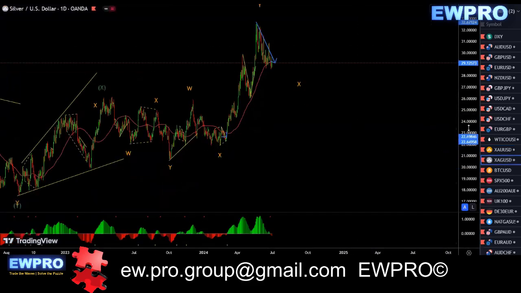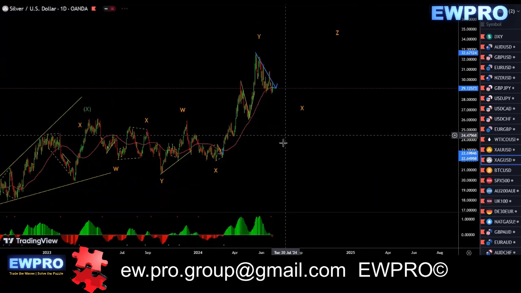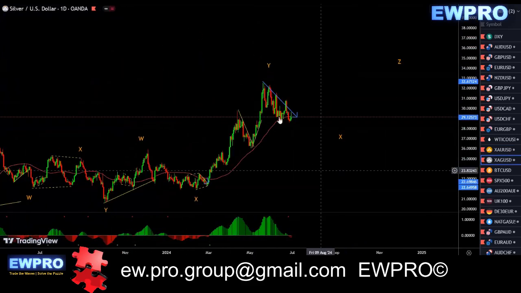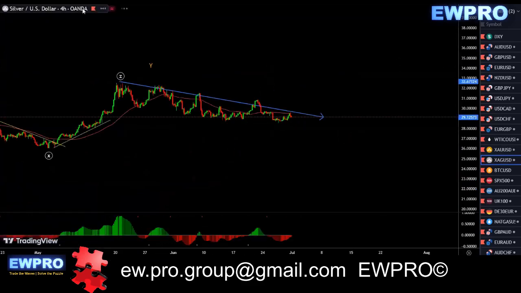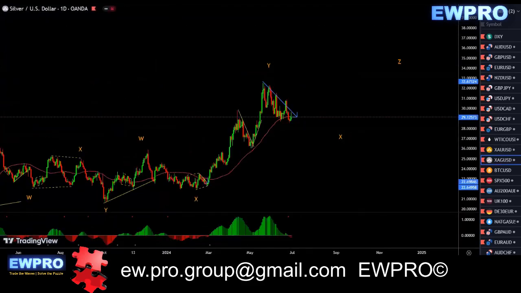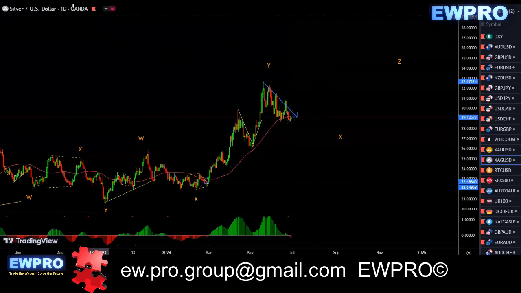Silver, pretty much the same. Silver, we're looking for this time factor here, though. We don't quite have that time factor. This one did do exactly like I said last week and did come down and break the low. The gold didn't, but the silver did. Well, on the daily, we're looking at that 1, 2, 3, 4, and a fifth one up here. We're looking at that wave Z up. That's the direction we want to trade in.